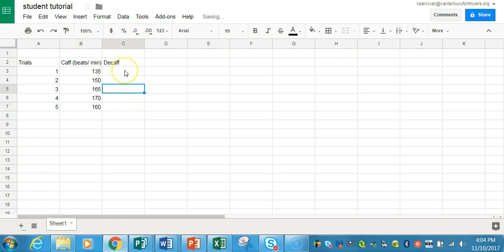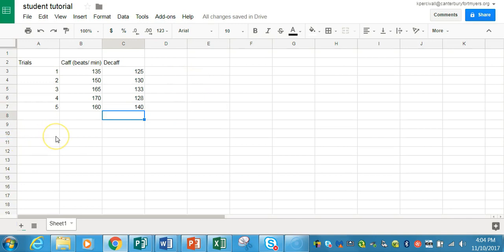All right? And then in the decaffeinated group, or the control group, we also took 5 different Daphnia, and we got some different data. So our first one was 125 beats per minute. Once again, we got a little bit better, and we ended up with some data fluctuating around 130 beats per minute. That's actually pretty low for Daphnia, but I'll do this one a little bit high.